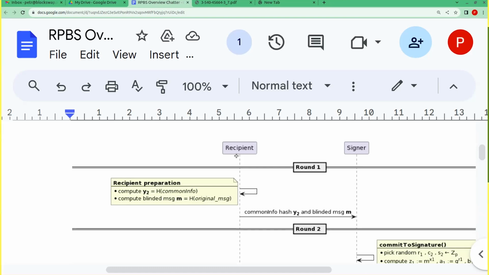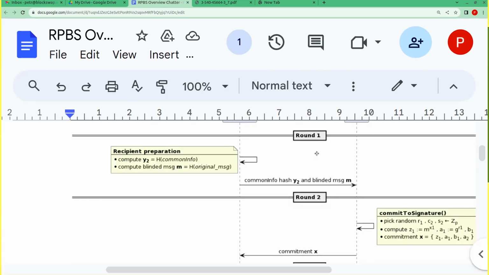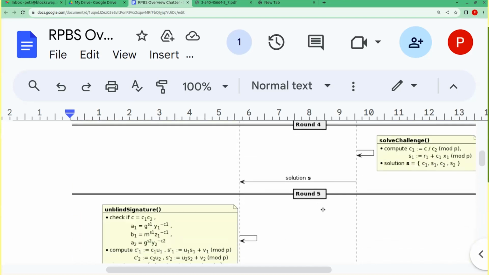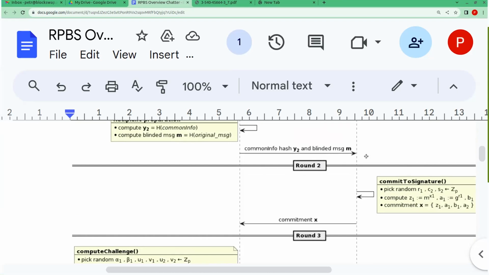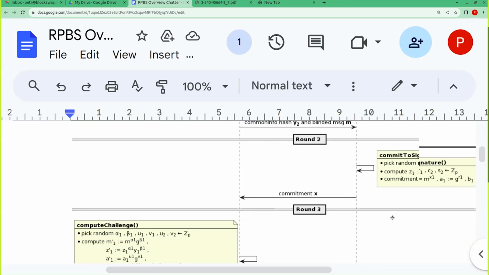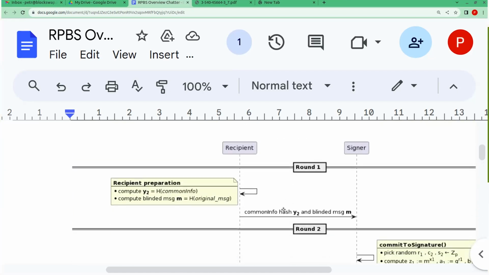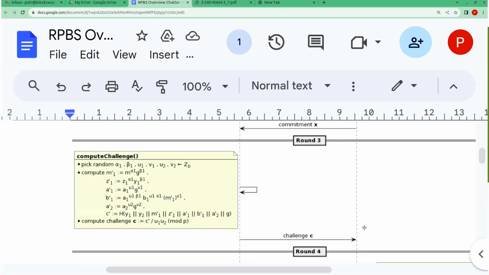So in our updated scheme, let's call it like that, we unite our entities, recipient and signer, and we call this entity a self-attester, which means that this single entity performs actions from both the recipient and the signer, which again means that all of the 5 rounds are performed by the single entity. So it's again a 5-round protocol, but it's not interactive because you don't need communication between 2 entities. You don't need to send this data over the network. You're just computing all the steps by yourself.